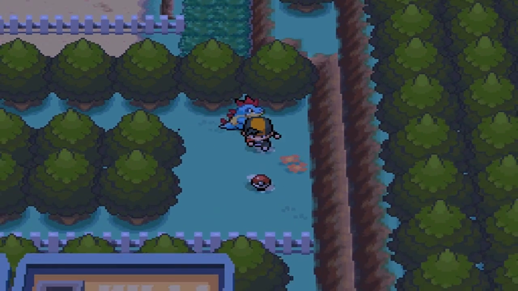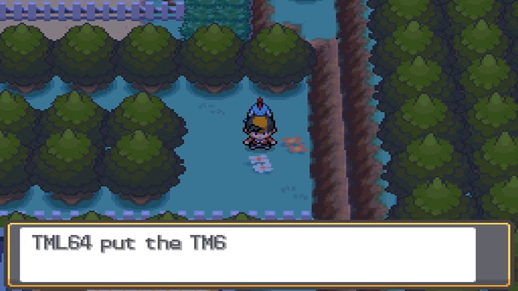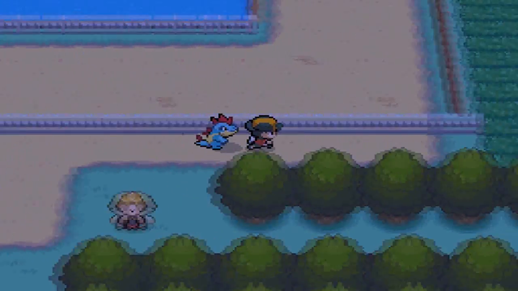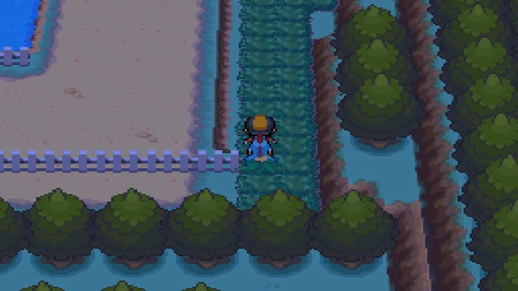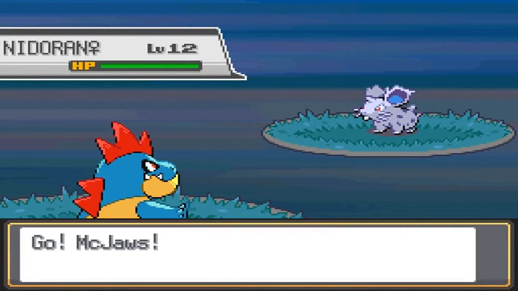Anyway, I think that's that trainer done, and we get the item TM66 Payback! Physical Dark-type move. Seems interesting. I don't know who I could think would use it, really. And, of course, we have to run into one more Wild Pokemon before we get out of this tall grass, and it's another Nidoran! Nothing but Nidorans.